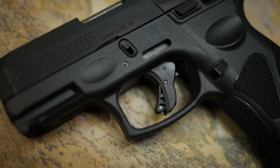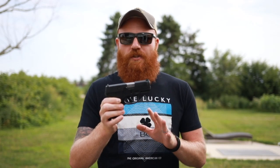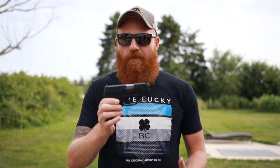If you're gonna go lower than this in price, you're gonna run into stuff like the Hi-Point and the Jennings, stuff that I would seriously stay away from. This, at least the G series from Taurus, is probably the lowest I would go as far as a gun that will be reliable, accurate, and give you the ability to defend yourself in almost every situation.